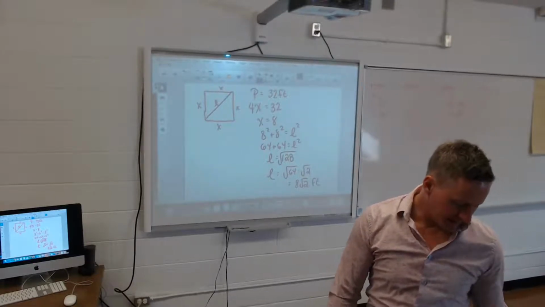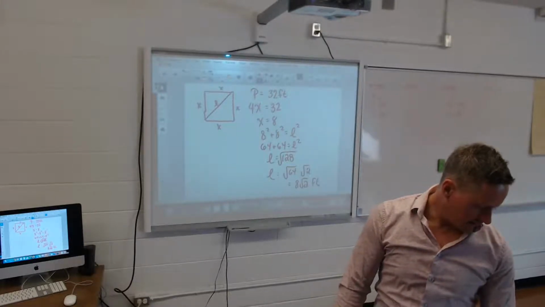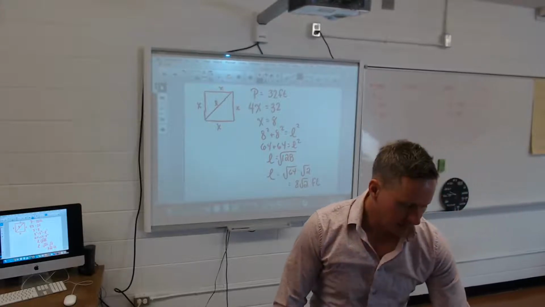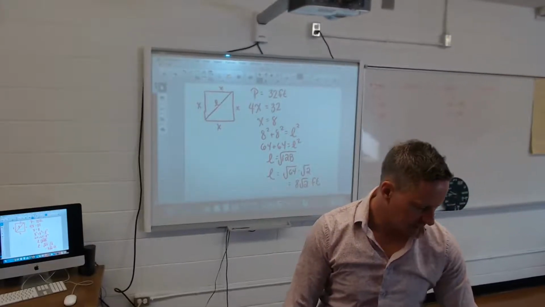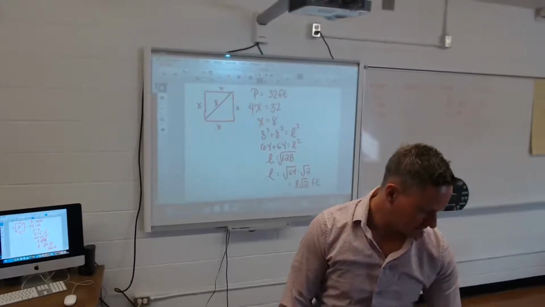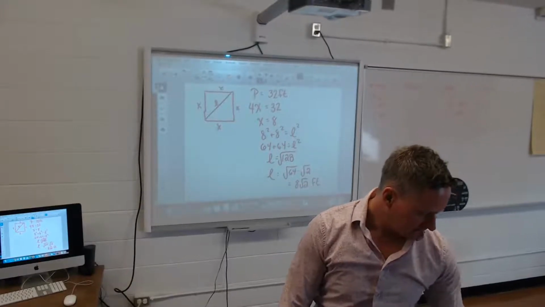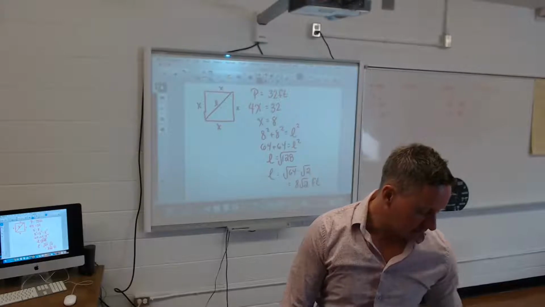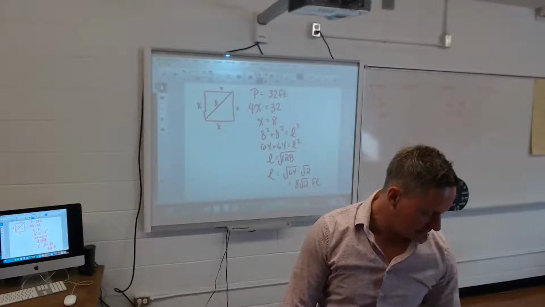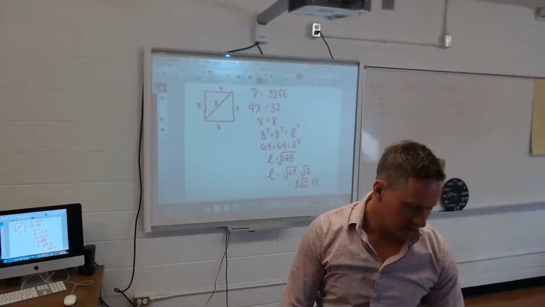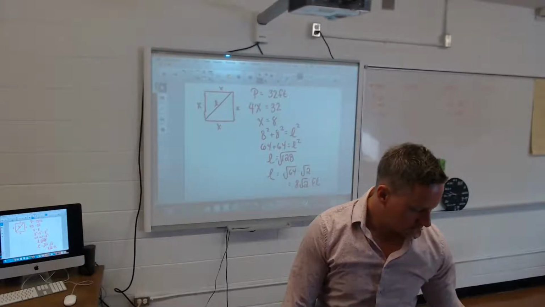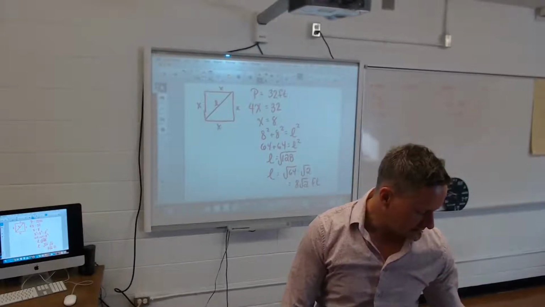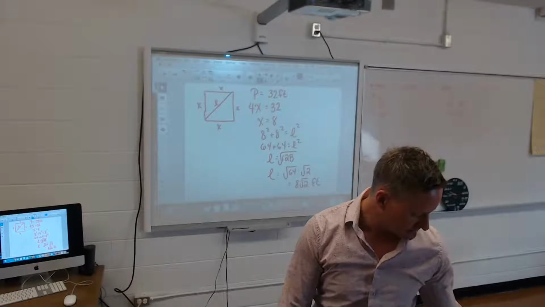I think the biggest thing, girls, is that number one is rationalizing denominators, especially when you need the conjugates. Okay. And the second is solving equations when there is more than one square root. Those are basically the two aspects of these radical equations that you'd have the most difficulty with.